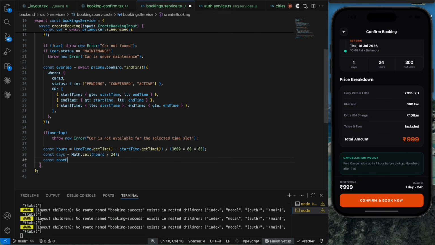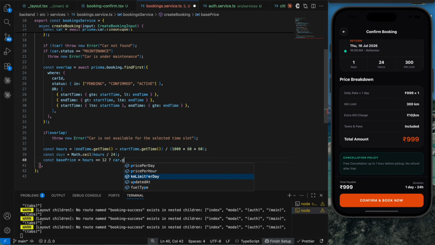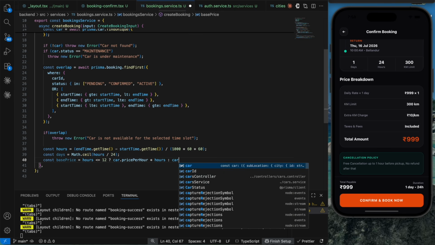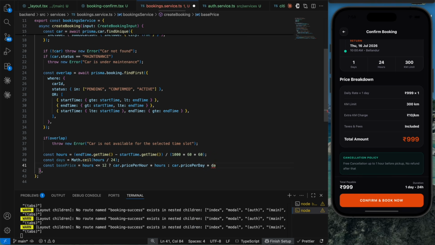Let's initialize your base price as well. First of all, check the condition. If your hours is less than or equals to 12, it is just going to be car.pricePerHour multiplied by those many hours. Else, if it is more than 12 hours, it's going to be car.pricePerDay multiplied by days.